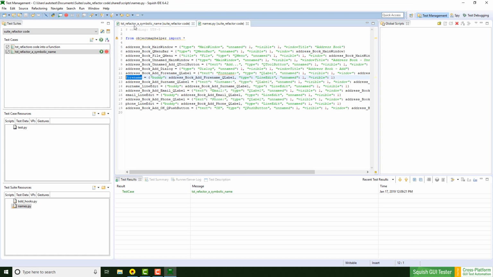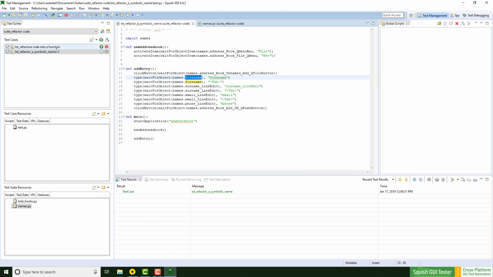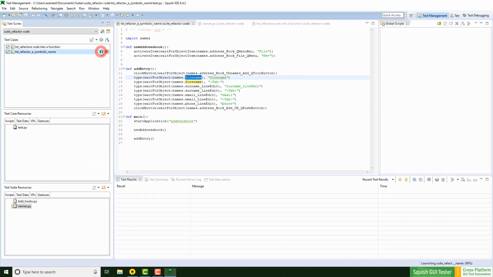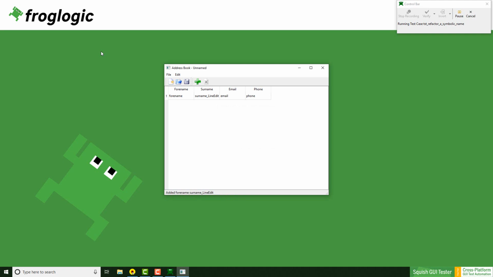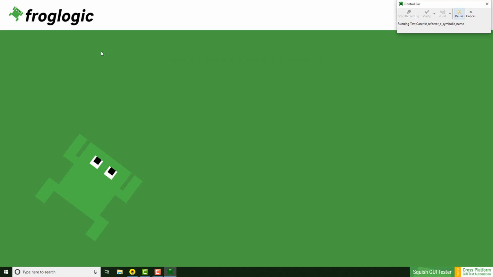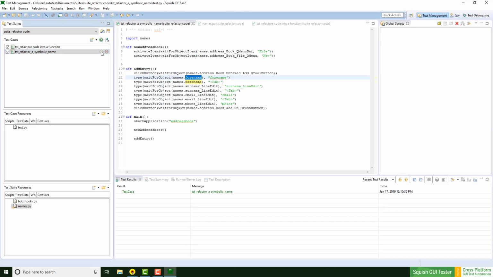In addition to that, also the symbolic name is changed in the other script that I have here, which is the same script as I was running before, but as you can see here, there are two different test cases. So now I can replay the script again, and this will still work. This is the way how you can change the symbolic names in case the name doesn't suit your needs by default, or you would like to change the name globally for a lot of test cases afterwards.